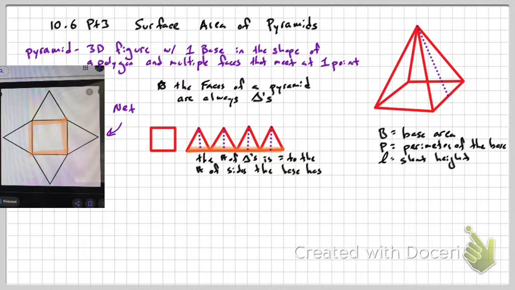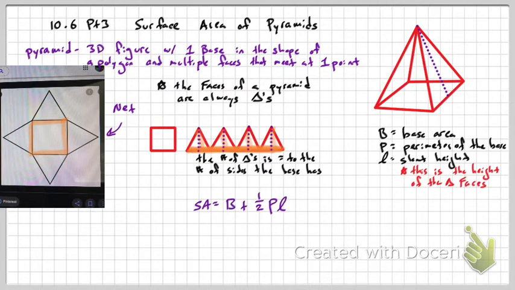Okay, so normally, right, when we do the surface area formula, it's in two categories. You have the area of your base or bases and the area of your lateral faces. And so technically, these right here, we can use one big formula to find all of them because we have that orange base, which is again the perimeter here, and they all have the same height. So our formula then is going to be area of the base plus 1/2 times the perimeter of the base times the slant height.